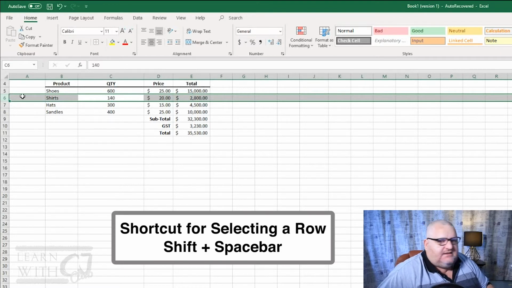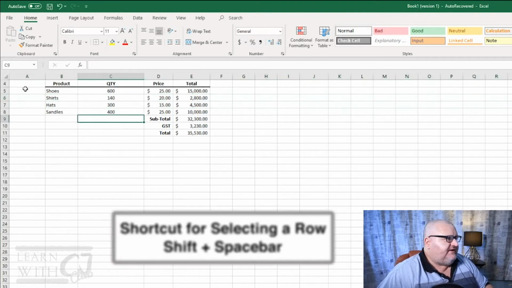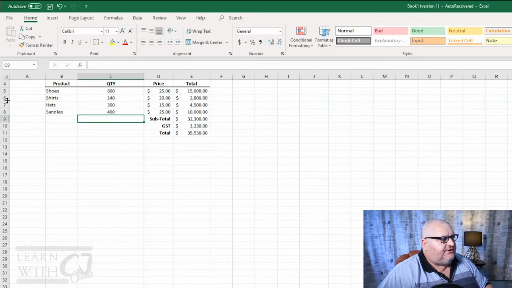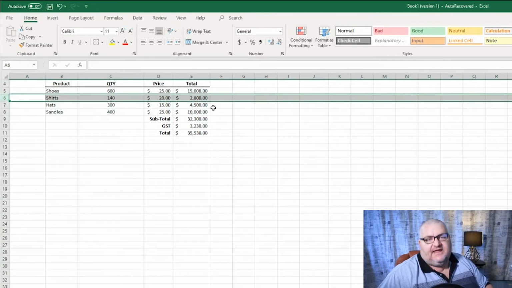Now, the argument at this point would be, oh, well, it's very easy. You could just simply go into your row numbers and select it from there. And look, that is true. However, if you were working in a spreadsheet that had 5 million cells and you're out in the middle of that actual sheet, but you wanted to select the whole row to delete it, having to go back to that row side or being even able to identify it would be quite difficult. So this shortcut is very important.